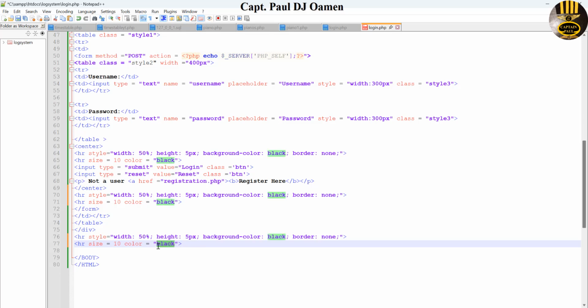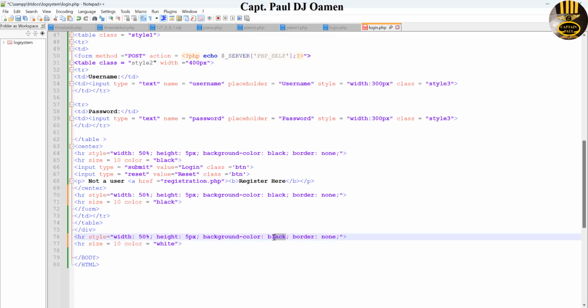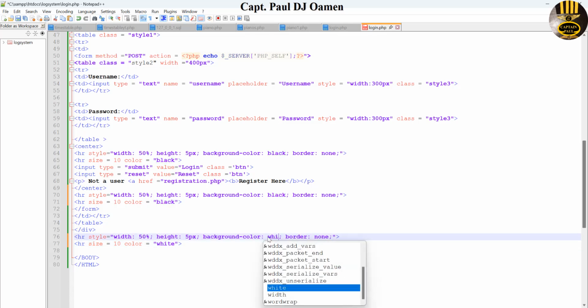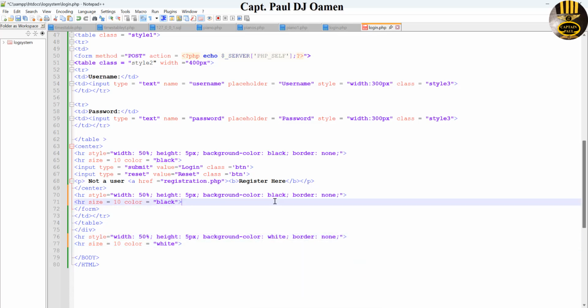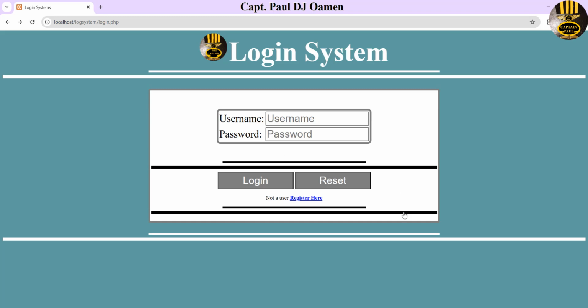And here, I'll just change this one to white. Now leave the others as black. So let's change this to white as well. Yeah, so this one will be for the inner box and this one will be for the outer. So let's save and try out, and there we go.